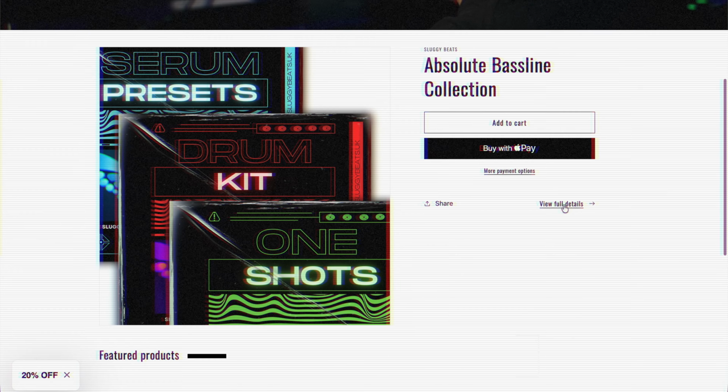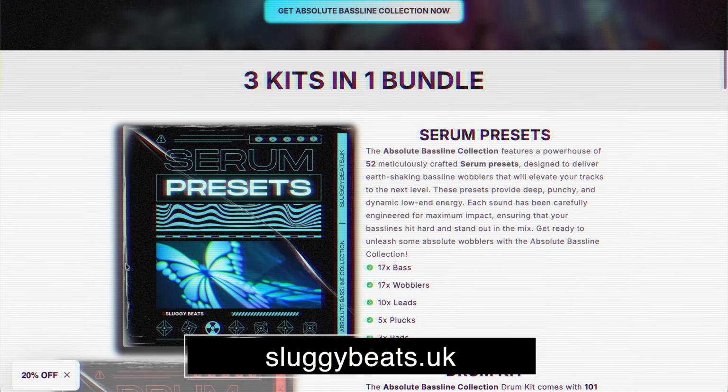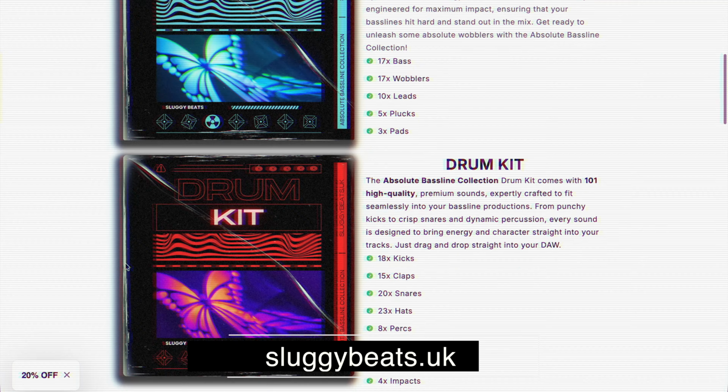I'm going to be using presets from my pack. Got like 200 presets, so there's more than enough to make a bassline wobbly with that. But I'll also show the settings for each one if you want to grab a screenshot of it and make this bass yourself if you don't want to purchase the pack.